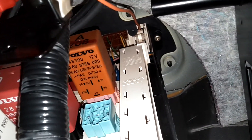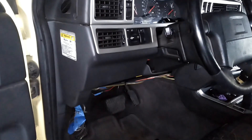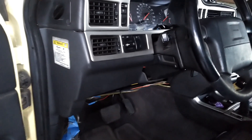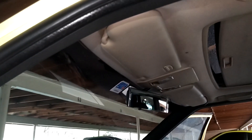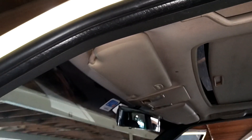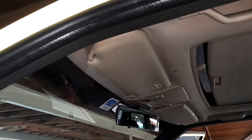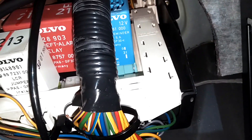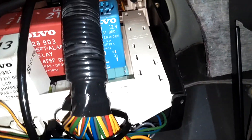If you have a Volvo 850 and your seatbelt reminder always goes off, you may have a bad seatbelt reminder relay. That usually happens when somebody replaces one of these sun visors and cuts the wires, shorting them out instead of separating and disconnecting them one by one. When you short out the wires by cutting both at one time, you often damage this relay. You go up under the panel — it's that blue relay 212, the seatbelt reminder relay — and you'll have to pull it out and replace that.